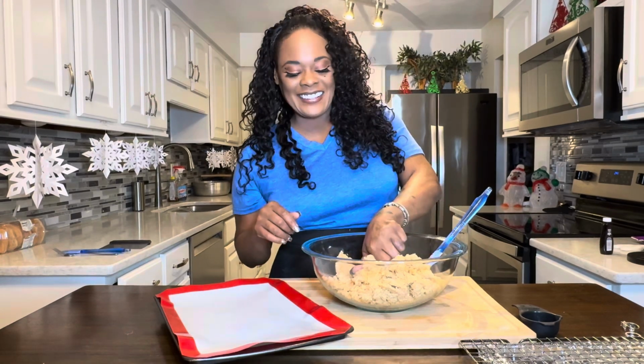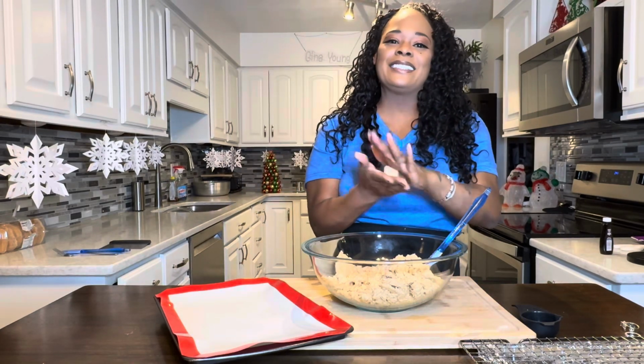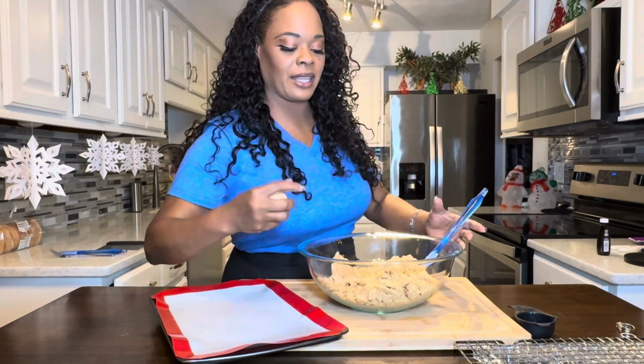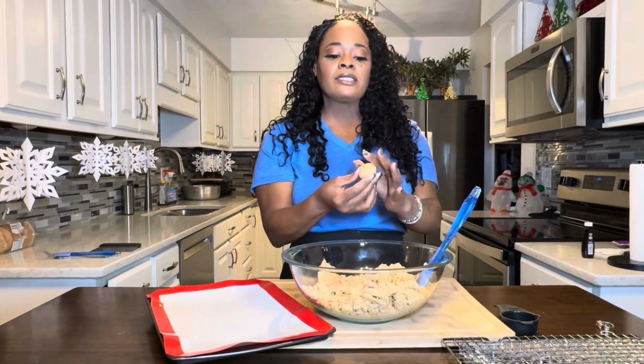You hear me? Okay, so grab your desired amount, however much you want to. And look, let me just show you. I'm gonna bring it close to the camera so you can see. Gina, it is smooth just that quickly. From this crumbly consistency to this just that quickly, okay? So decide how big or how small you'd like to make them.